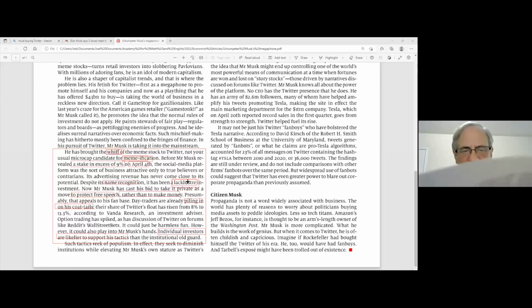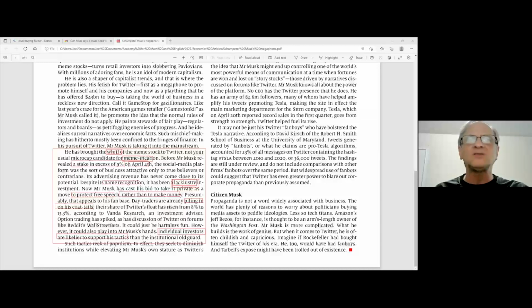What does that mean? That was one of the vocabulary words. What does it mean, lackluster? Did you note that word, David? No, I did not. That's okay. I'll explain it. So lackluster means lacking in vitality and force. So people know Twitter. It's a good company, everybody thinks, but it hasn't been a good investment. The stock hasn't gone up a lot.